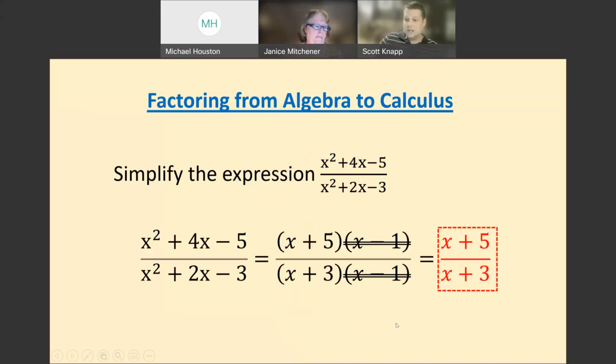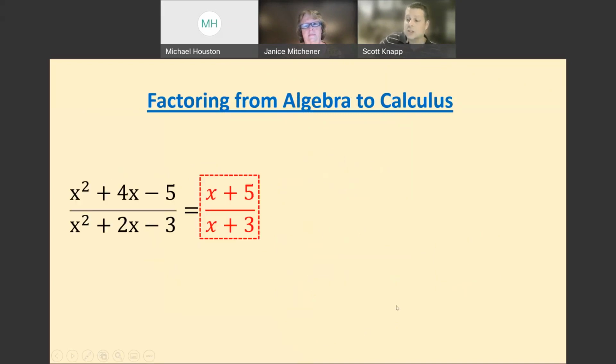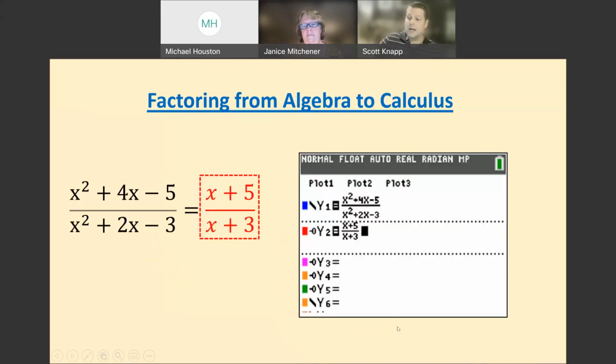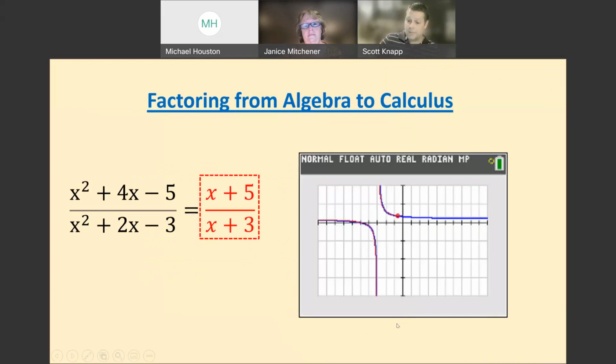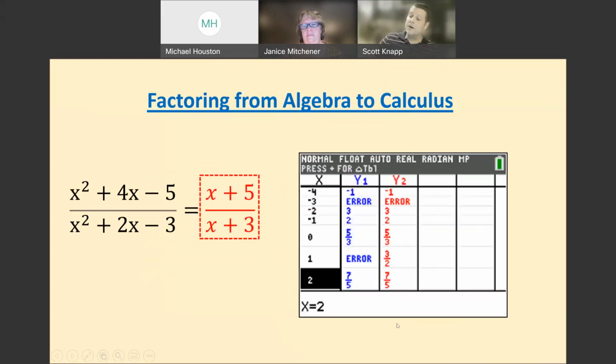But one thing until I started thinking about this webinar was I never go back. I'm not going to type these things in. I'm just going to show you some screenshots. But I never go back and graph the original and the simplified version to show that, hey, they do overlap. They are equivalent. Okay, and I never go back to that table and show that, hey, the two columns in the table are equivalent. Oops, except in one spot. When x equals 1, the initial expression has an error, but when x equals 1, the second expression doesn't have an error. But for everywhere else, those things are equivalent.